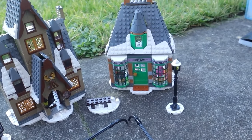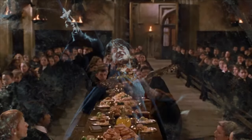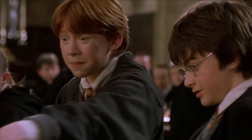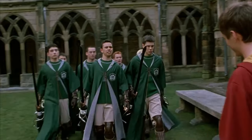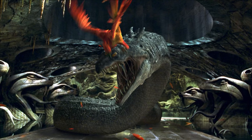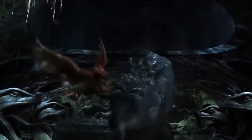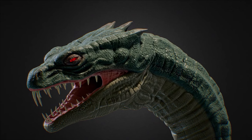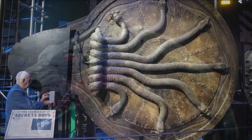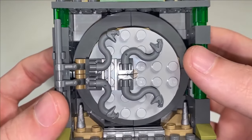Today I'm showing you the second Lego Harry Potter diorama mock, based on the Chamber of Secrets film. I had a ton of suggestions from the last video — thank you all so much. I toyed with many ideas: first, Harry lying on the floor of the Chamber of Secrets with the Basilisk poising over him. However, the snake build was awfully tough at that scale. I also thought about building the Chamber door, but we've already had that in a set last year, so I ended up settling on something else.